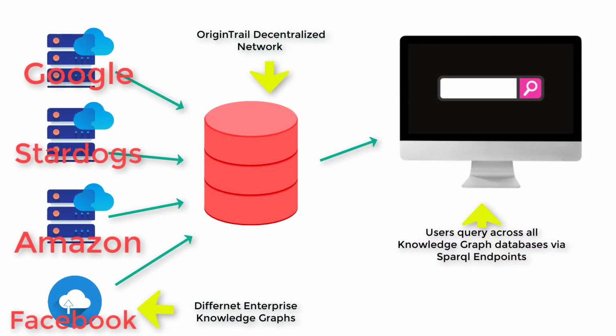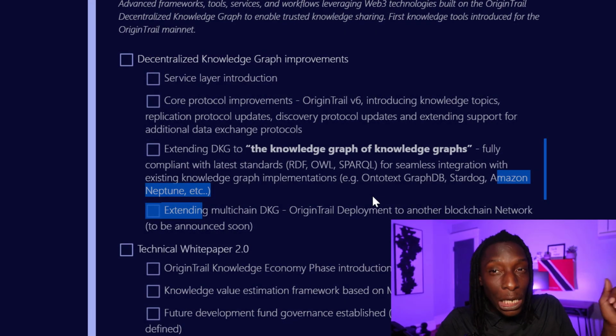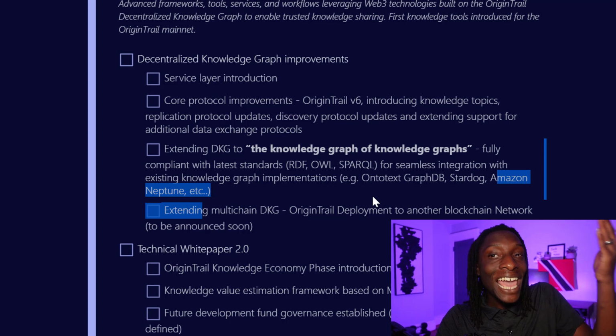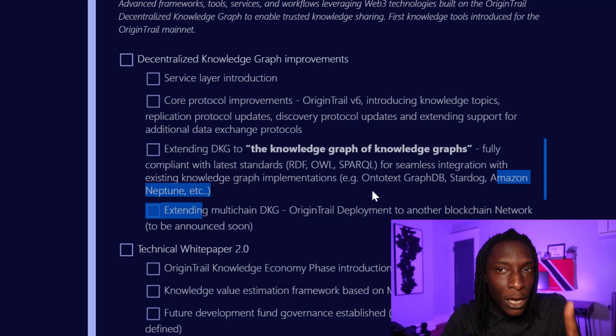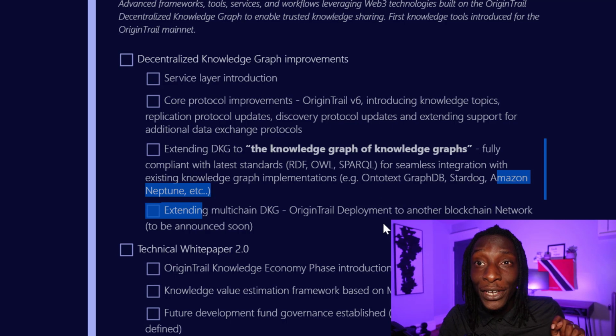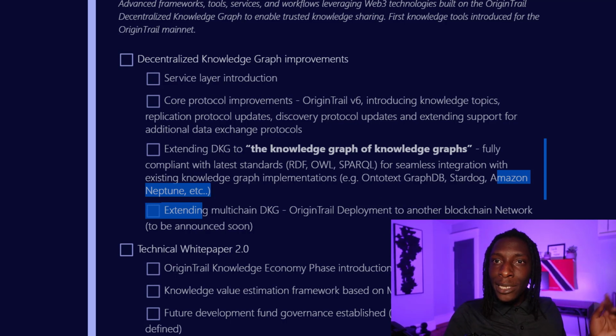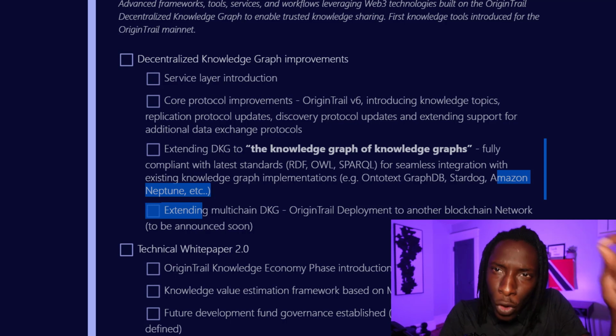Not one, I'm talking about all of them across the globe. Every single knowledge graph, it does not matter which one, which entity, which industry, which field. As long as you have that RDF triple store, as long as you have that RDF data, most likely we can connect with you and allow you to gain the enhancements of data integrity, of blockchain, the cryptographic security, the Web3, the semantic layer of Web3 with all its security can be brought to all of these triple stores via the OriginTrail semantic layer, which is open source, decentralized, and 100% governed by 100% of us. And that means enterprises and common men alike. True decentralization, true transparency, and true data integrity.